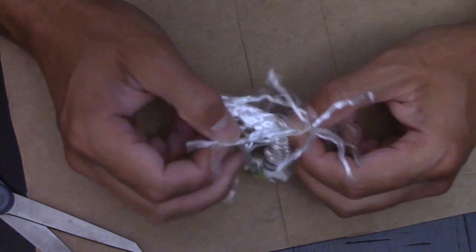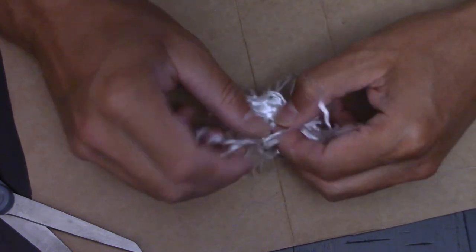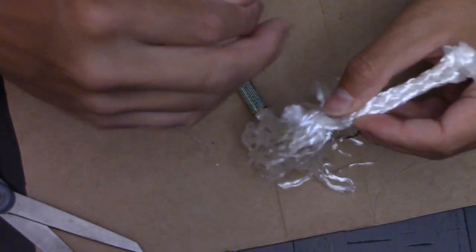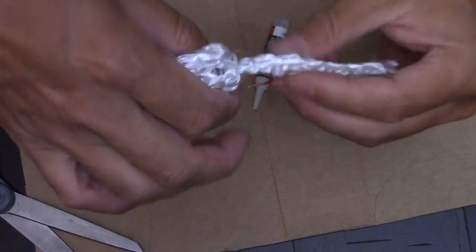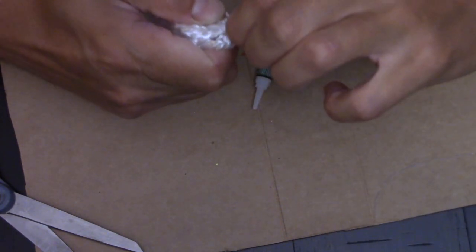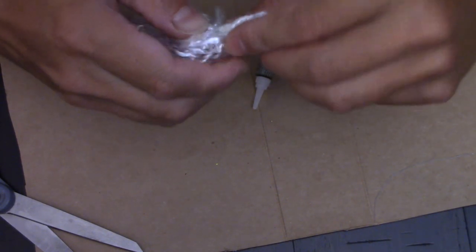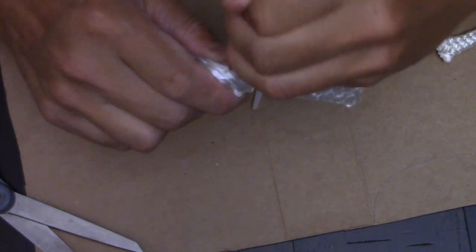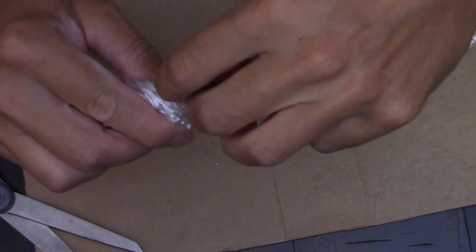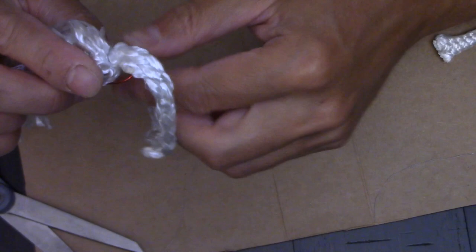Here's a pro tip: when you're working with crazy glue, if you get some on your hands, just wet your hands and it won't stick to anything. I've got the outer layer unrolled, and here's my inner layer. Take your thread and now wrap it around the inner layer. There's a little metal piece that holds your trailer on — make sure you get around that. This will keep the whole thing from sliding up and down, because when you get the gar on, it's going to want to move around.